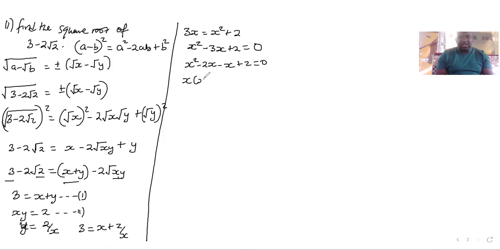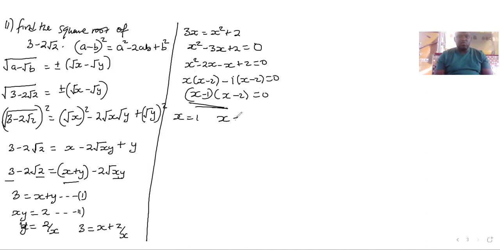If I use factorization method, I will definitely get X minus 1, X minus 2 is 0. If the values are obvious like this, use a calculator and then write the factors like I've written them lastly down here. We shall have known that you've used factorization method. Therefore, X is 1 and X is 2. So if X is 1, the corresponding Y value will be 2. When X is 2, Y will be 1.